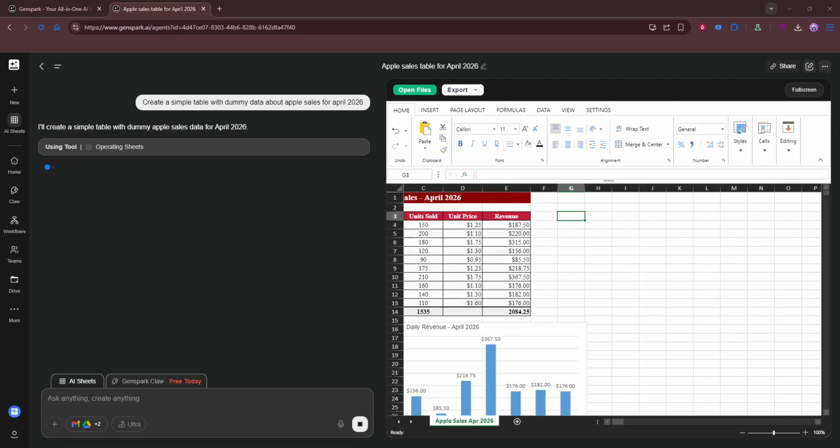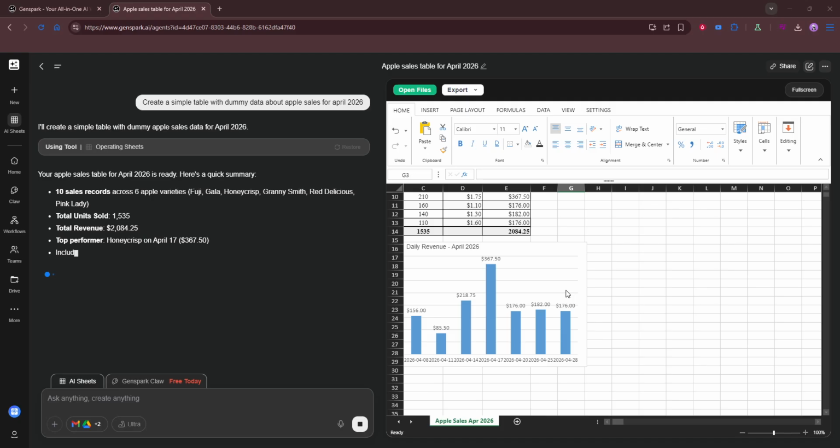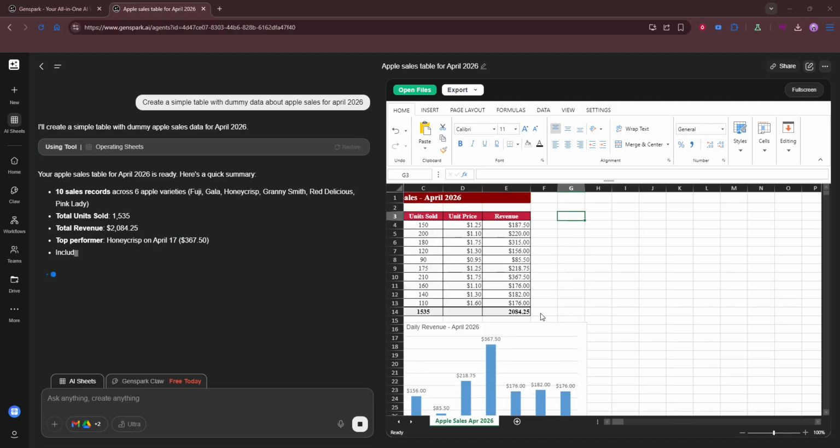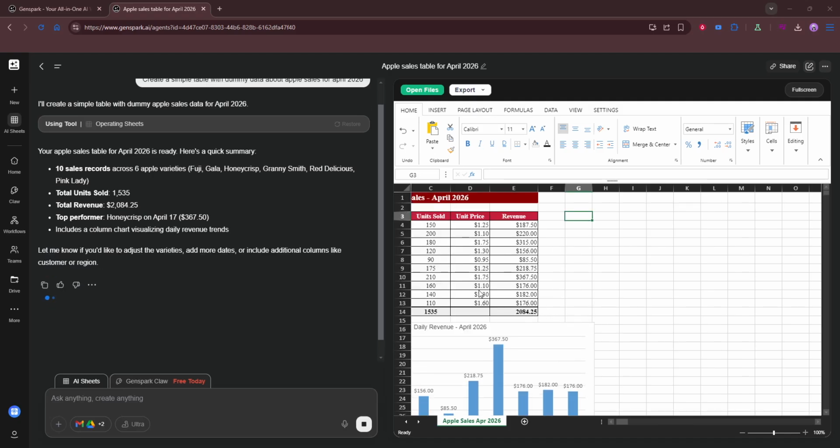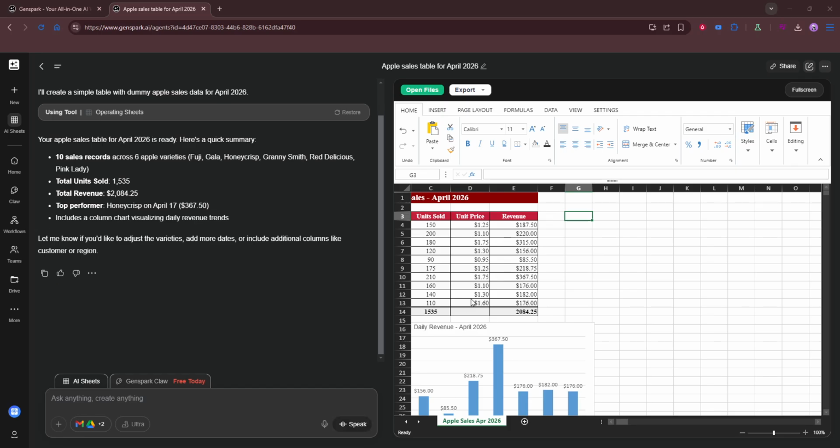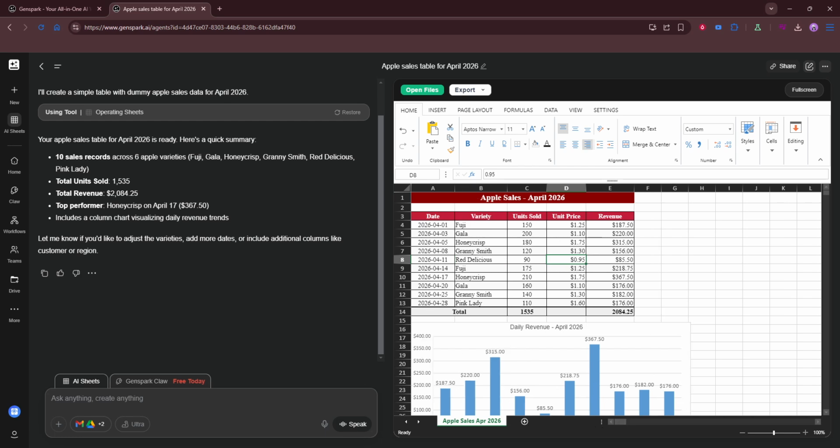Tidy column headers, apply number formats, and add brief notes if needed. Save your work with a descriptive name and version tag. When you're ready to share or use the data elsewhere, export in your preferred format, such as a standard spreadsheet file or a CSV, so it integrates smoothly with your other tools.